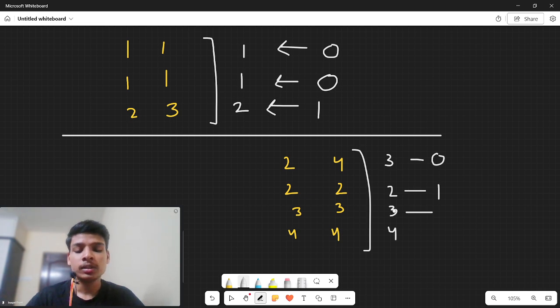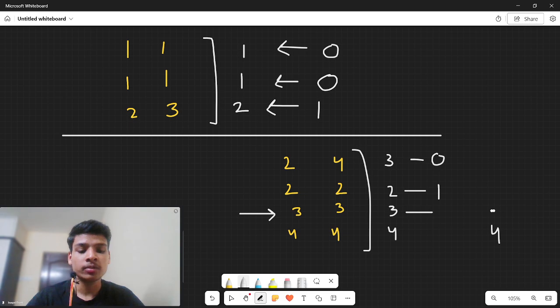You will notice that this 3 is equal to this 3, but you have to redefine ranges for each and every particular index any number of times. Okay, let me repeat it again. You can redefine ranges for each and every index any number of times. For example, for this 3, if I want to modify the ranges, I can modify the ranges. So I'll write 4 over here.